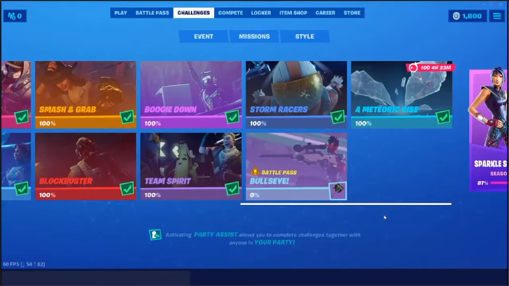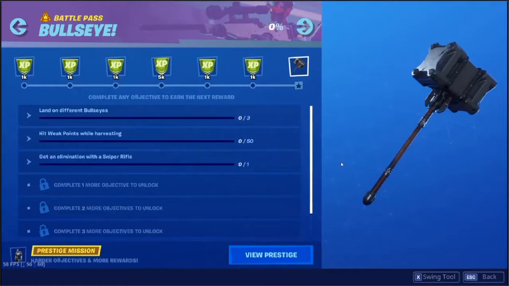But anyway, we've got Bullseye, which should be the ultimate night challenges. What do we got? First one is to land on different bullseyes. I reckon it should be like an archery target symbol on the ground somewhere. Next one, hit weak points while harvesting. It's kind of like the blue circles. And then the last one is to get an elimination with a sniper rifle.